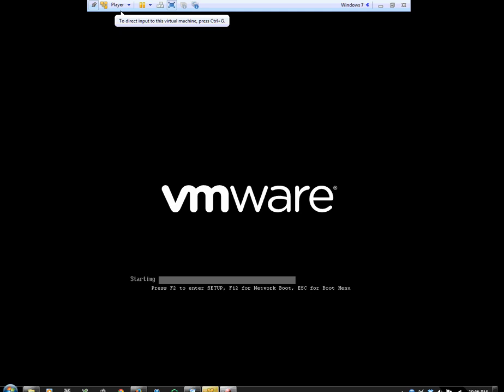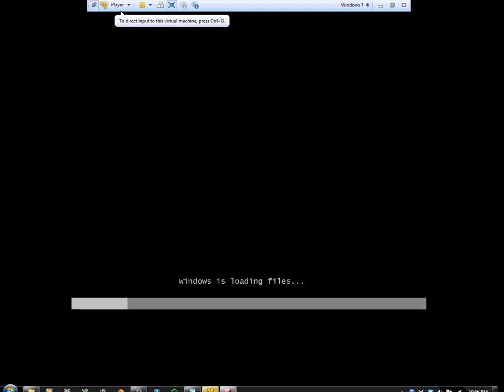Alright, and so VMware is going to start up again and start loading the Windows files. And what you're seeing here is identical to what you would see if you were installing this on a platform without a virtual machine.